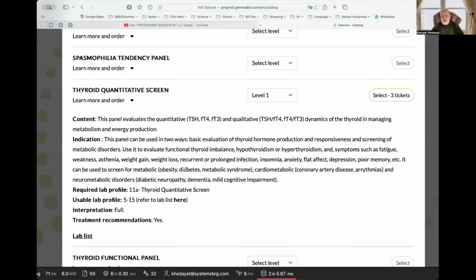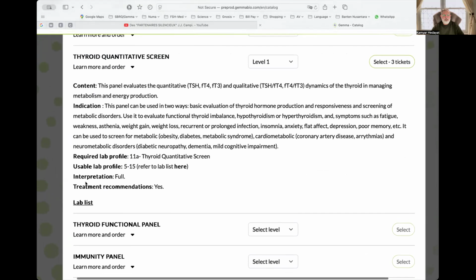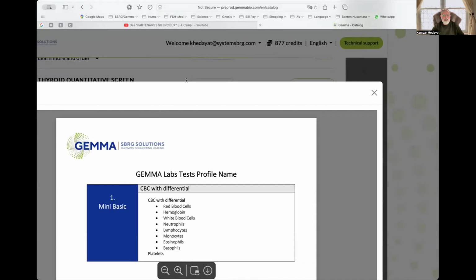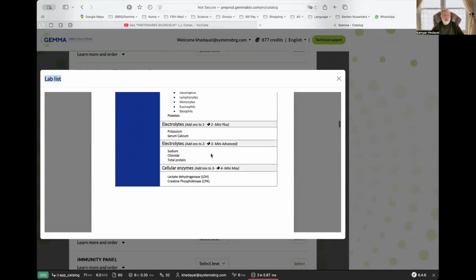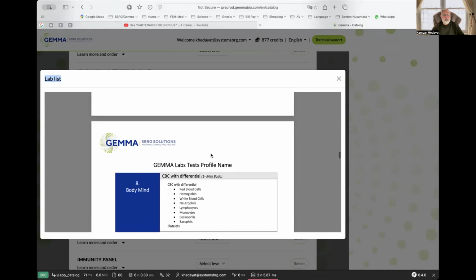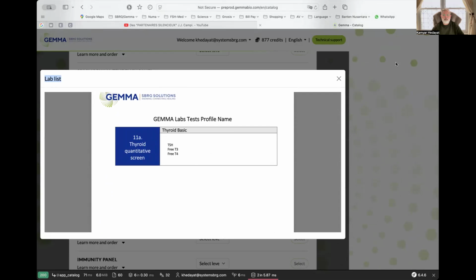So going beyond strictly evaluation of thyroid hormone level imbalances, we can also look at issues like fatigue, weakness, asthenia, weight issues, infections, insomnia, anxiety, depression, poor memory, etc. If you're not sure which labs you need, you can click right here and scroll down and quickly review the labs that you would need, which are 11A, TSH, free T3, and free T4.